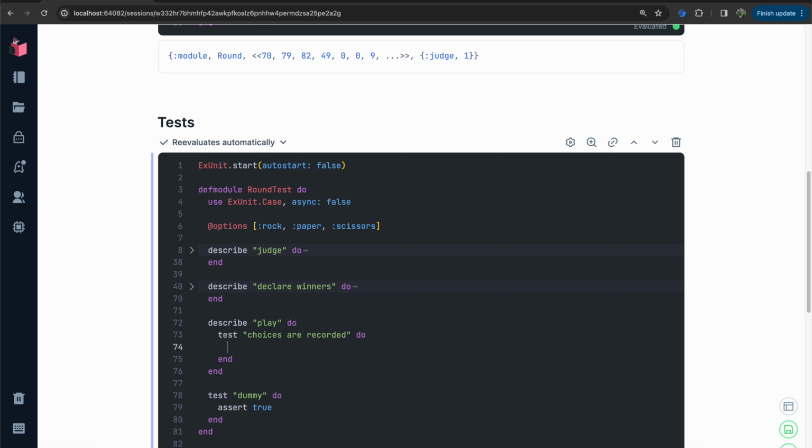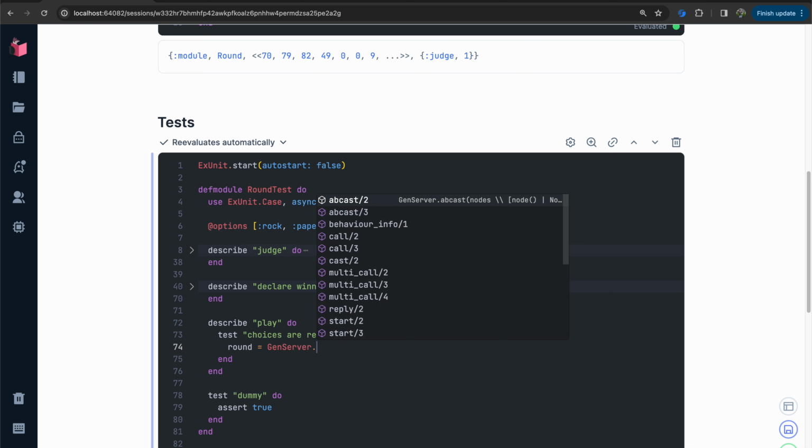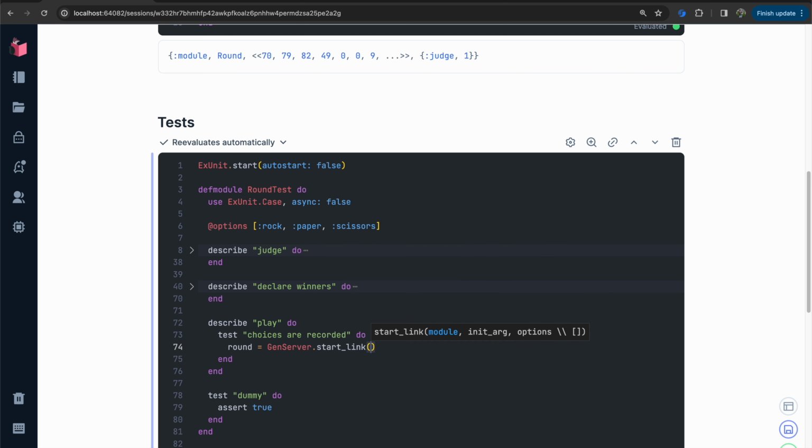So what we want to do now, for this, I think we will need to turn our round module into a gen server, and do round is equal gen server dot start link, and it's going to be round, and we're going to start it with a list of players.